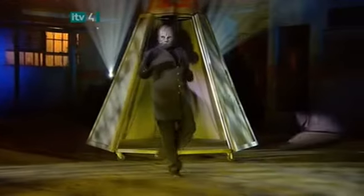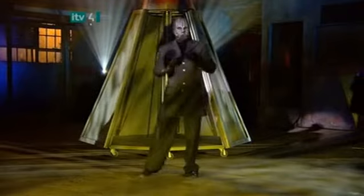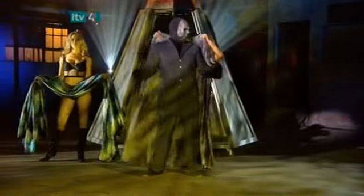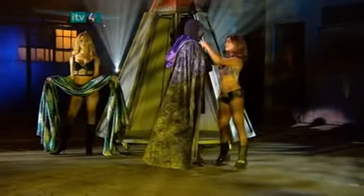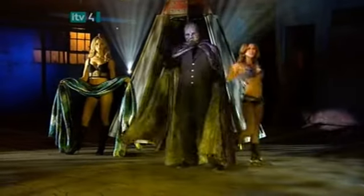Maybe he can use some magic to conjure some friendly spirits. The assistants return with a sheet and a magical conjuring robe — you can't expect the magician to conjure without the right outfit. I like his personal stylist. Apparently, so does he. You've got conjuring to do. That's better. Back to work. Magic before pleasure.